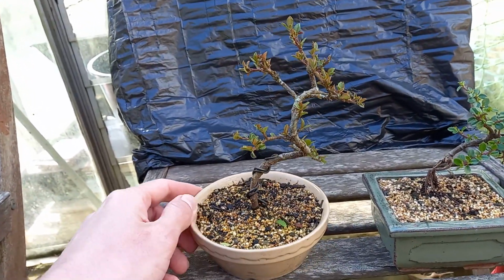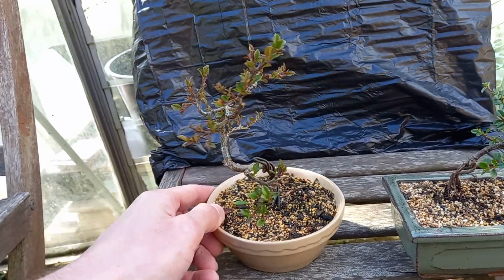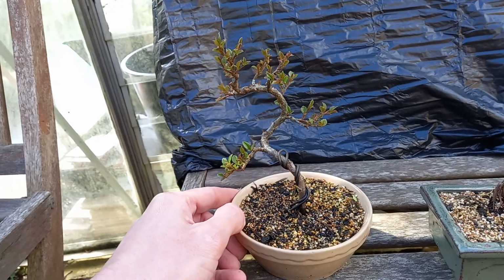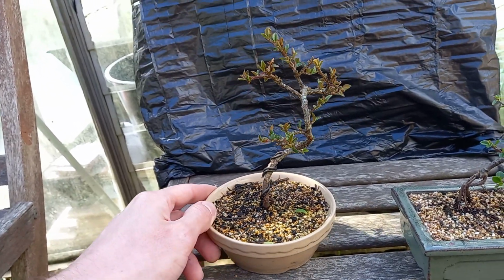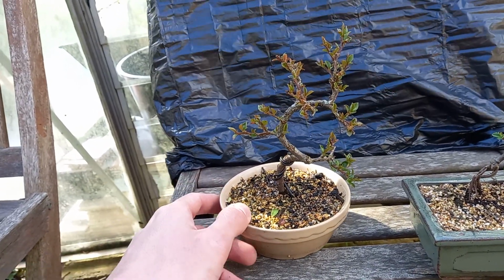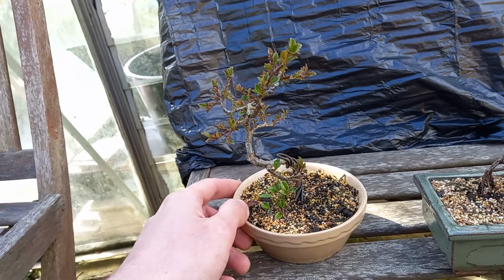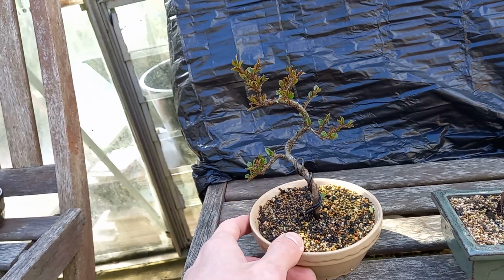And yeah, looking very healthy, lots of growth on it. I mean, the Cotoneaster is very similar to Pyracantha in the sense that you can prune them back quite hard. They respond well, they tolerate a lot. They can tolerate the frost a lot better than Pyracanthas. And these make quite interesting bonsai trees.